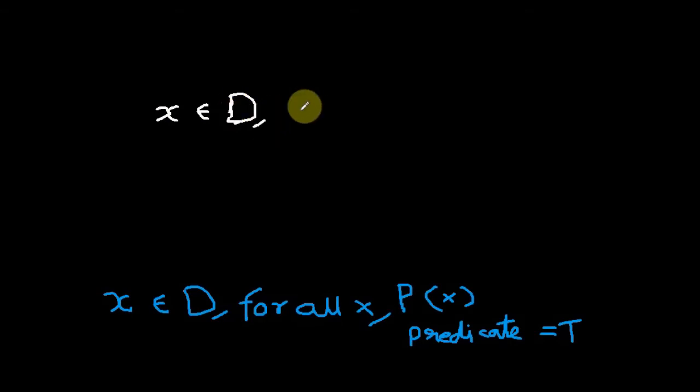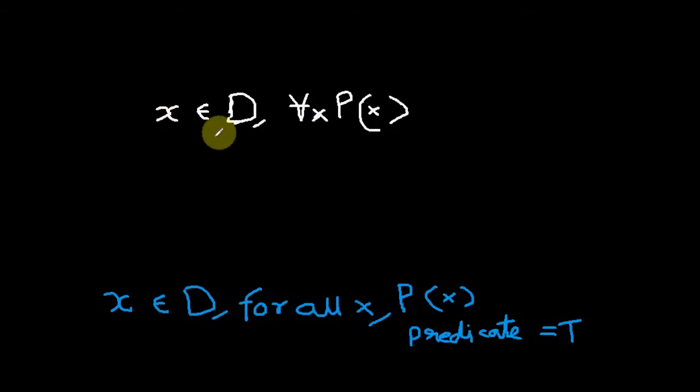If x is a number, it comes from some domain: natural numbers, whole numbers, real numbers, rational numbers. So many domains are there. And for this x, I can say "for all x", this is the way to represent the universal quantification of x. For all x, P of x is true. So I simply write it like this.